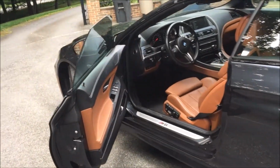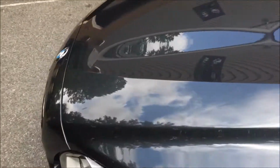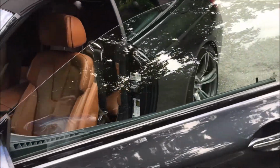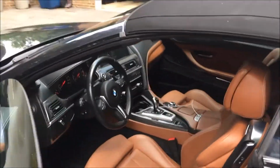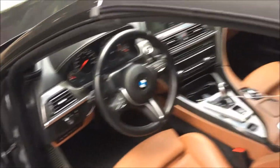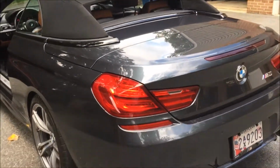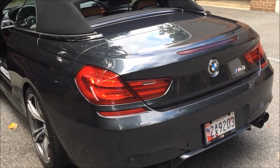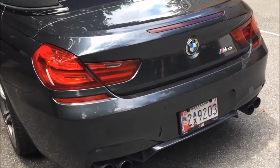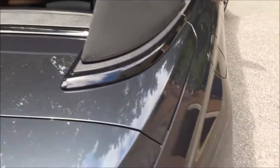Okay, so my 5th and final favorite thing about the M6 is just the insane speed this thing has. Under the hood is a 4.4 liter twin turbo V8, and that is put to the ground through a 7-speed dual clutch automatic transmission, and of course you can shift through your paddle shifters on the wheel. And this car is very, very fast. I mean, it's not hypercar fast, of course, and it's not new 488 GTB fast, not 650S fast, but it's very, very fast. 0 to 60 comes in about 4.2 seconds, and of course it does have launch control, which you can access through the menu.